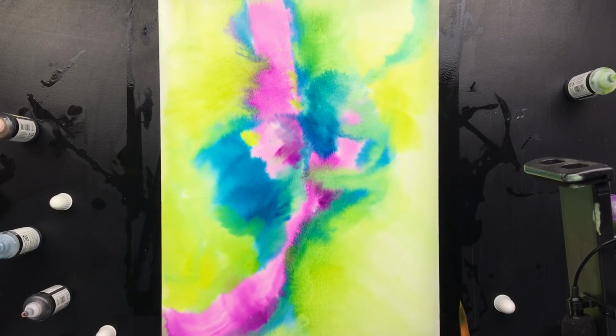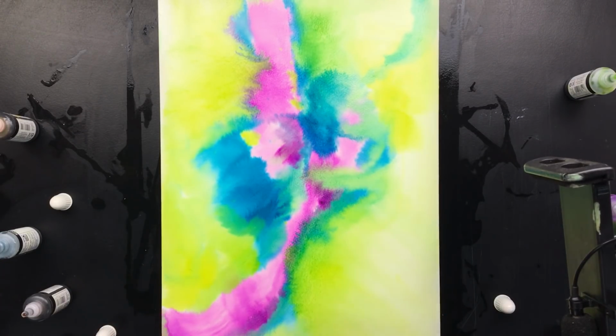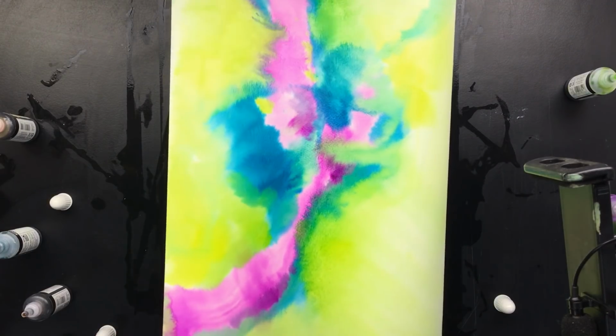But this is pretty much something I would enjoy doodling on top of. I think I'd use black because black really makes those colors pop. So let's just leave it as is, this, and I'll get the next one.